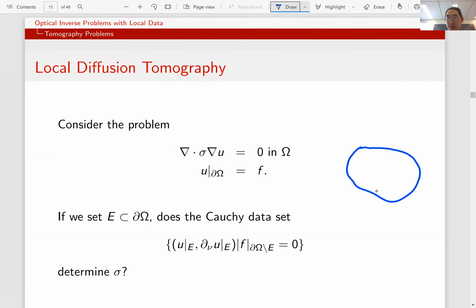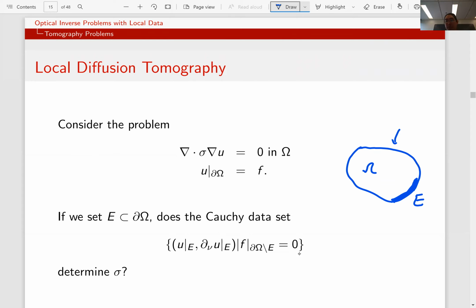So you have some domain omega, right? And inside omega, U is satisfying this elliptic equation, and it's given some boundary condition F. And so what I'm saying is I'm going to fix a part of the boundary E, and I'm allowed to measure U and its normal derivative on E. So I'm allowed to measure U basically as much as I want on E. But to fix a solution to this equation, I need to tell you something about what U is doing on the rest of the boundary over here. And so the thing that I've said sort of arbitrarily is that I've set F, which is the boundary value of U, to be 0 on the part of the boundary that's not E, right? So all over here, you have U equals 0.